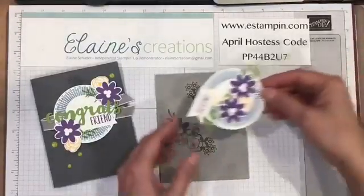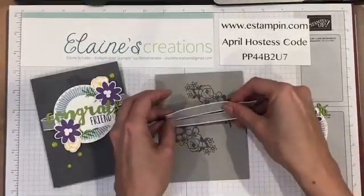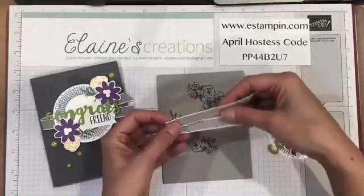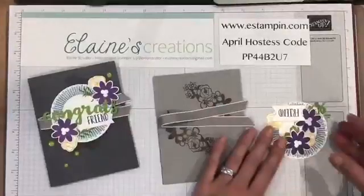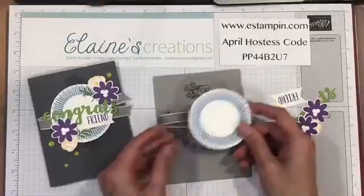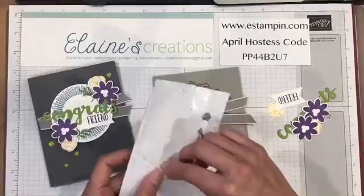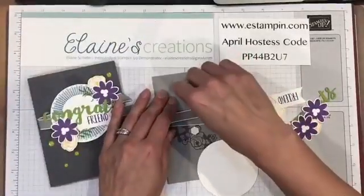Okay, and I've already stamped a lot of the other elements in the interest of time. And this is our gray granite ribbon that's retiring. So you definitely want to check out all the ribbons that are retiring. And I like to just add a little bit of fast views in the middle, and that will help hold my ribbon in place. So I'm just going to place the ribbon right there. And then I've stamped the circle in Pacific Point. Here's the circle, and cut it out with the layering ovals dies. And so I'm going to put dimensionals around the ribbon on the card this time. I don't like to put dimensionals directly on the ribbon. It just causes bumps and causes issues. So I like to put the dimensionals directly on the card.